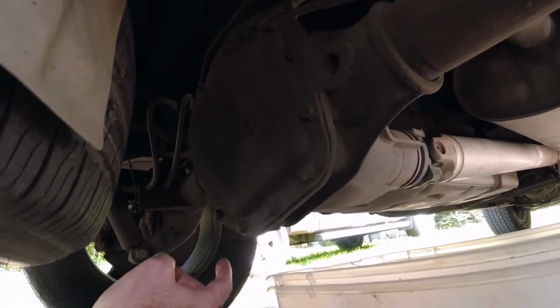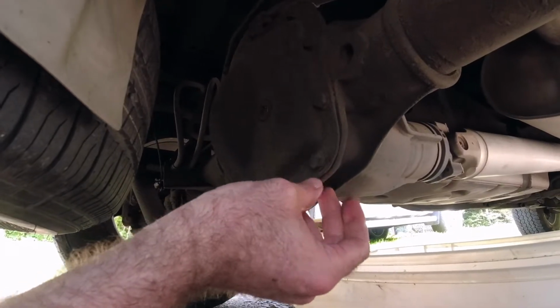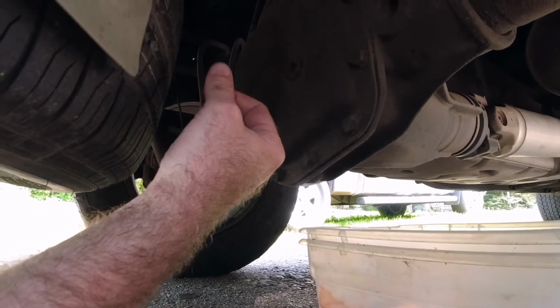Now, this truck, like I said, I don't have to do that. And as you can see, it's not leaking or anything, so that's good. So we don't need to replace. So I'll just drain it from here and then fill it up here.